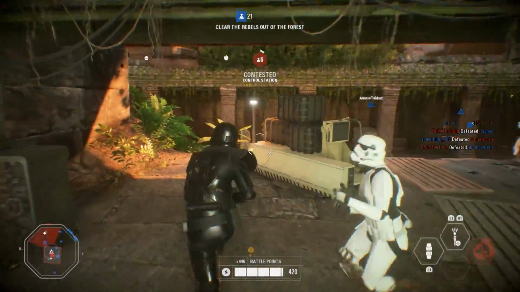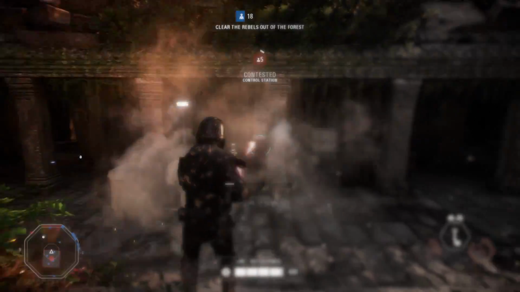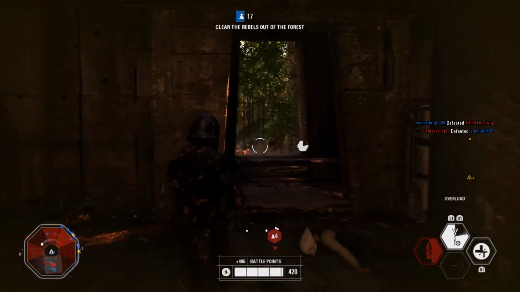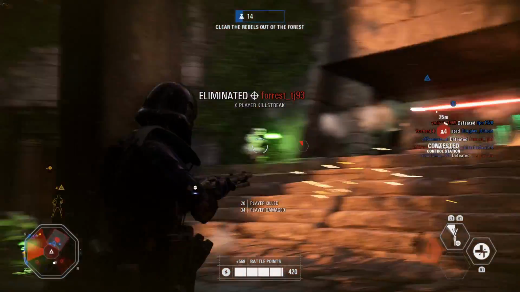Now, moving on to their abilities, and they've probably got the best set of abilities of all the reinforcements in the game when it comes to playing the objective. Their R1 ability is the Sonic Imploder, and this is actually a lot more useful than people give it credit for. Now, it only deals around 120 damage even if it lands right at the feet of your enemy. However, it does also blind the enemy, slightly reduce their movement speed, and also reveals them through walls, similar to how Rey's inside ability works.